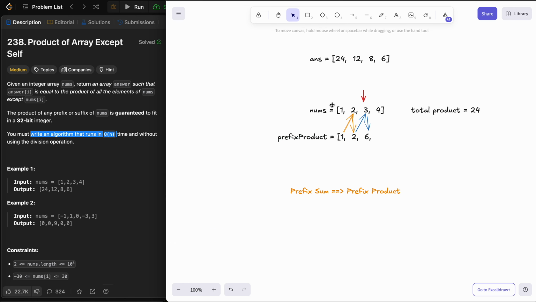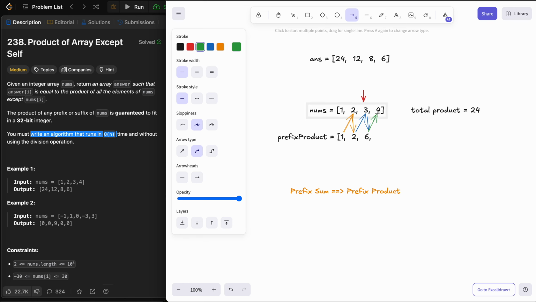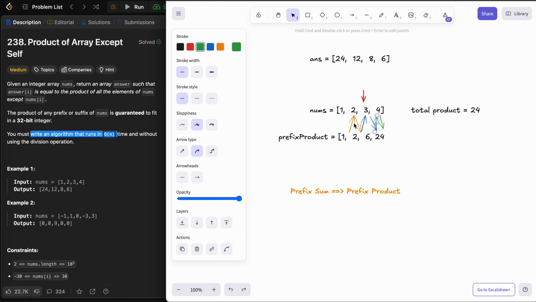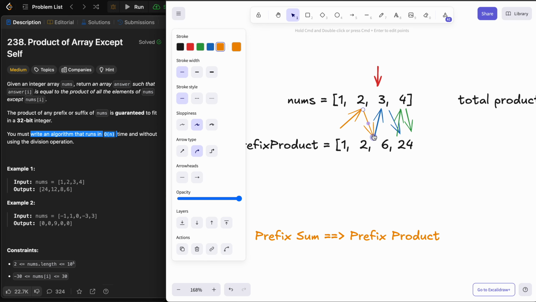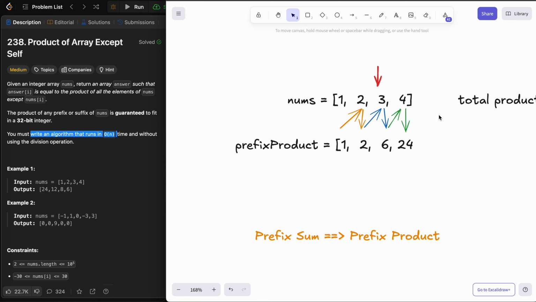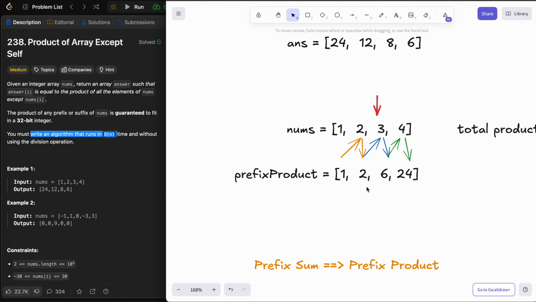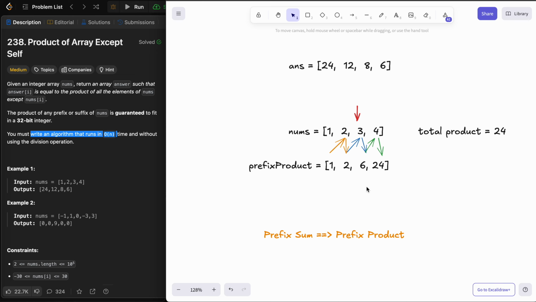And then the next one is 6 times 4, which is 24. So now we got the first prefix product.